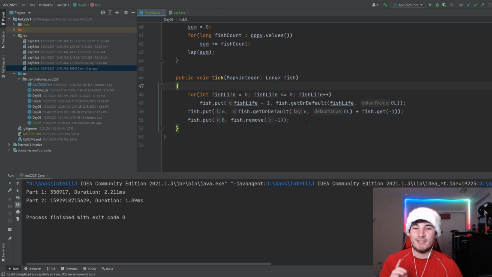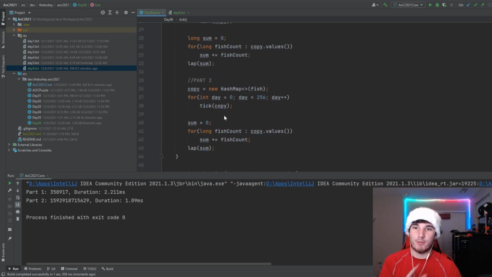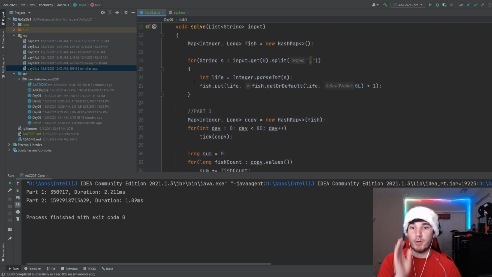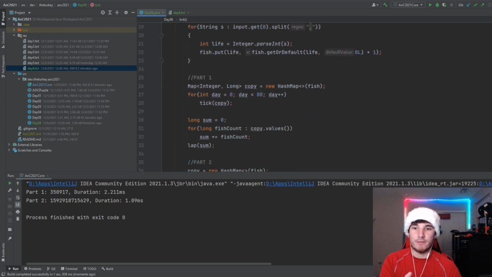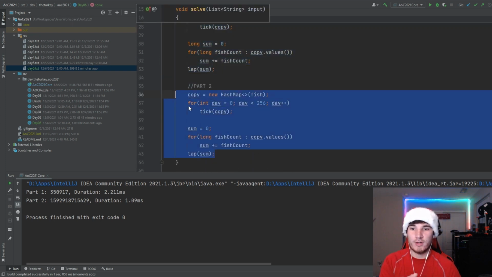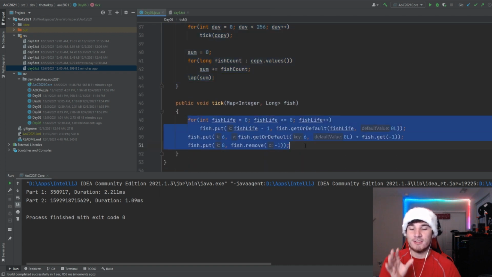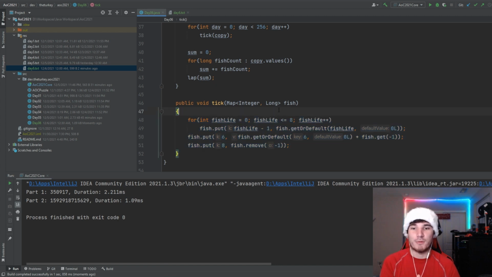See you guys tomorrow. Okay, an afterword: I actually did end up going through and fixing up this logic. At first I fixed it up to have both parts in my solve here, so both part 1 and part 2 work, and then I call this tick method. I simplified the tick logic much more: instead of using the copy I was doing before, it does it all in the provided map. So this is how this logic works. Again, much more condensed, much better.